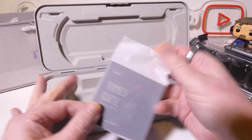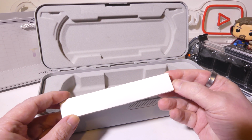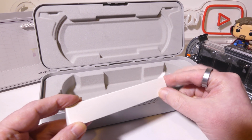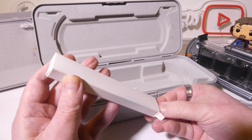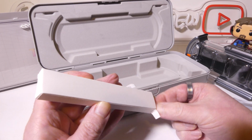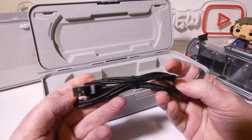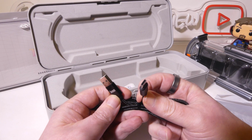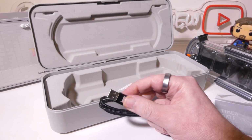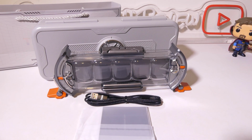You do get a user manual here for the Timesgate, and we also get a USB cord here, and of course this is going to power the device. It doesn't have an internal battery, so you will have to have it plugged in. And you can plug this into any AC to USB adapter that supports 5 volts, 1 amp out, or higher. Most of them are smart enough to know how much power to push. But you get a USB Type A to USB Type C cable to plug your Timesgate in and power it up. So that's what you get in the box with the Divoom Timesgate.